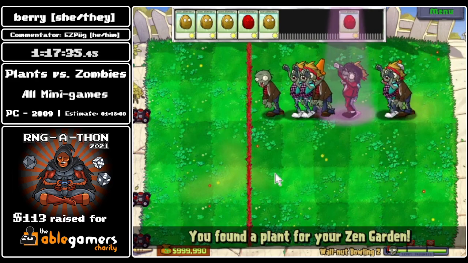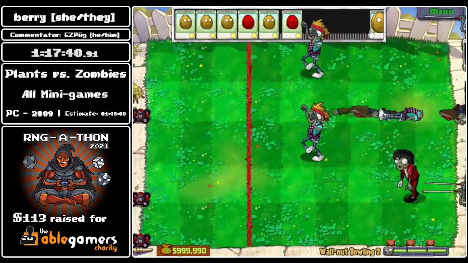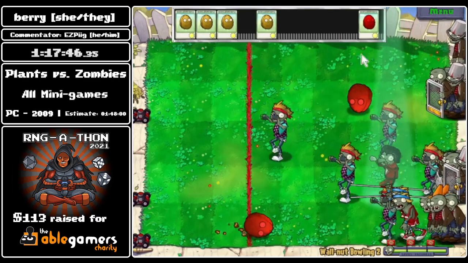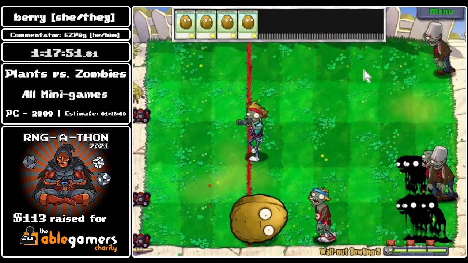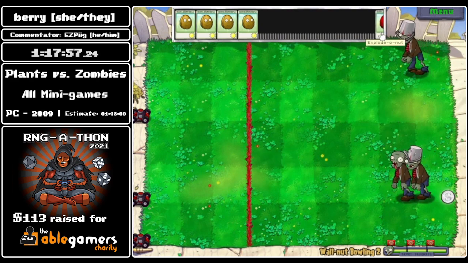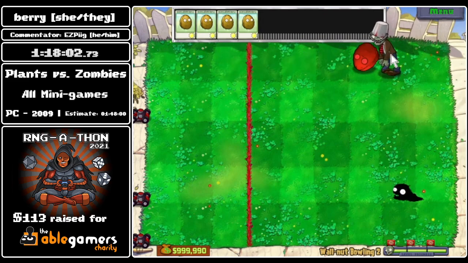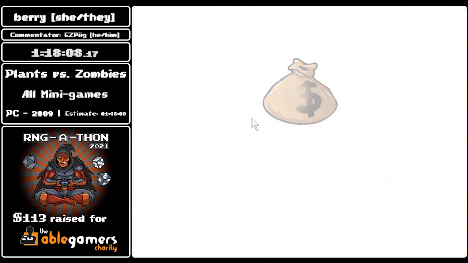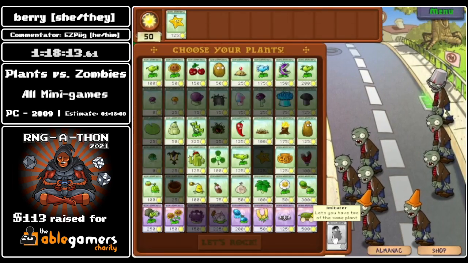Ooh. I got a plant for my Zen garden. Maybe we'll just have to see what it is at the end of the run. Yeah, if I have extra time, I'll go check my Zen garden later, see what plants I got. This is an awkward spread. Yeah, weird final wave, sadly. I'm not the greatest at Walnut Bowling, I gotta admit. That's okay. Walnut Bowling 2 is a little forgiving. It's definitely more forgiving than Walnut Bowling 1. Yeah, that's for sure.